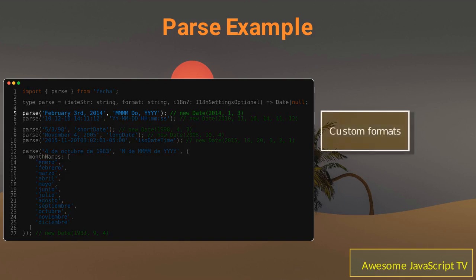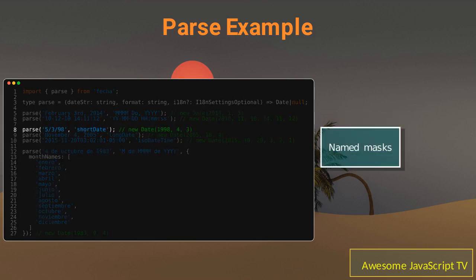Custom formats. Named masks. Override I18N.